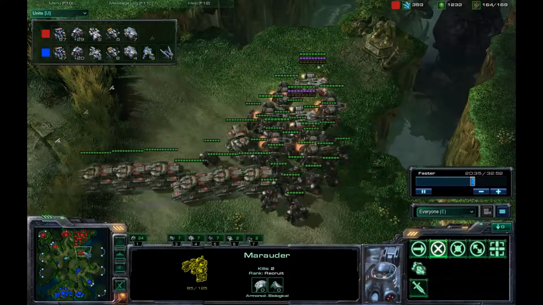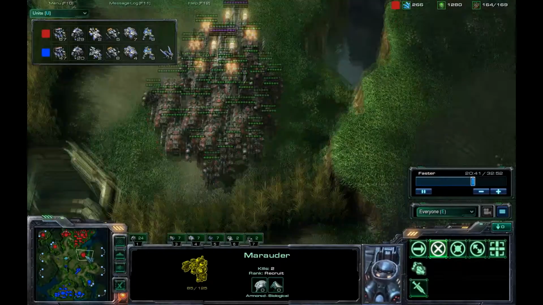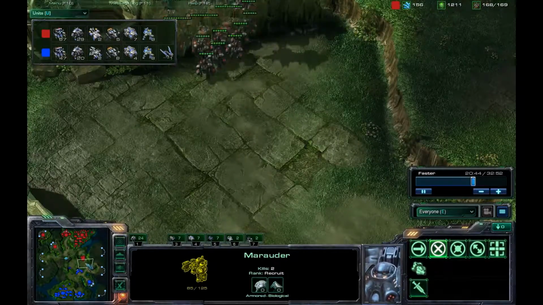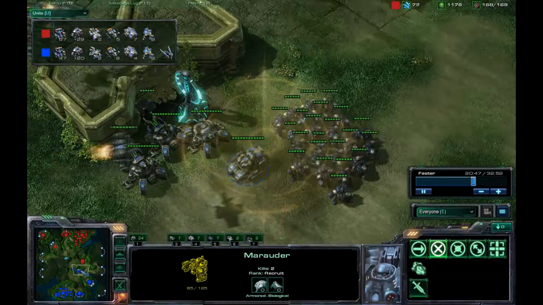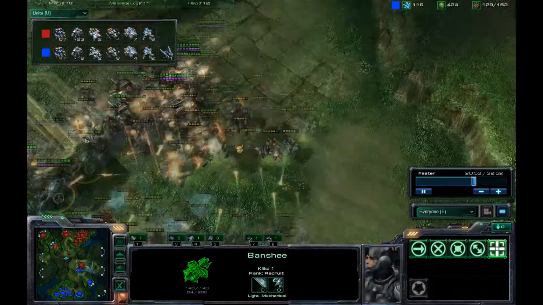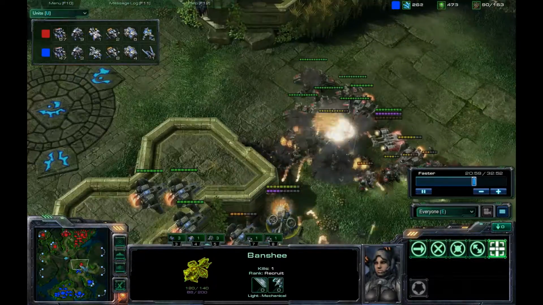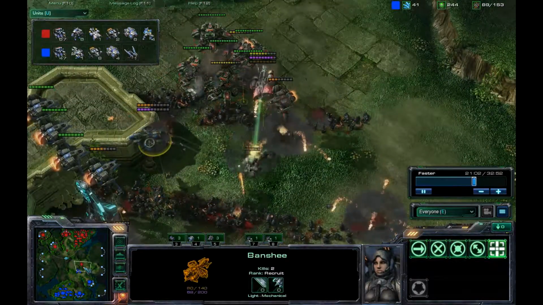Getting ready for the big push. This is a hidden area, by the way. These screen off the vision, so he's kind of mustering in this hidden area, and he's going to push in. But Strelok, what's he got? He's got Banshees. Okay, the Banshees are going to help him out. Unless he does a scan, he's not going to be able to see those Banshees if they cloak. Guess they're not even going to cloak.